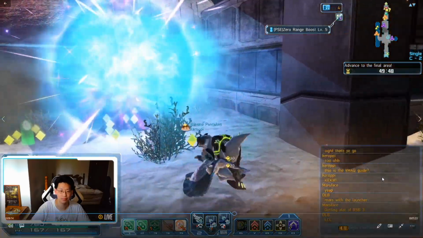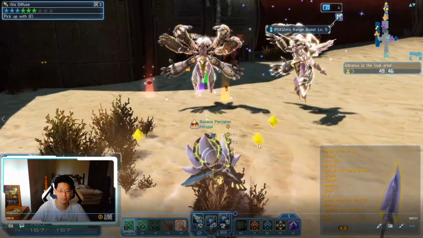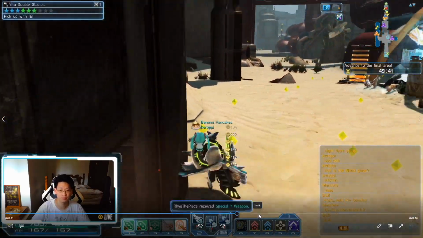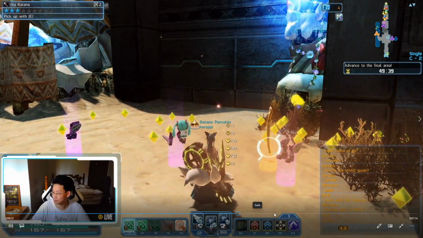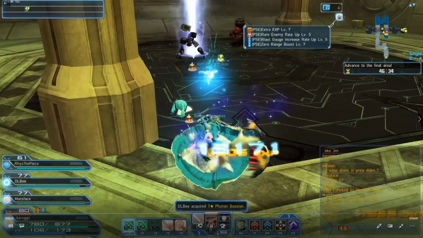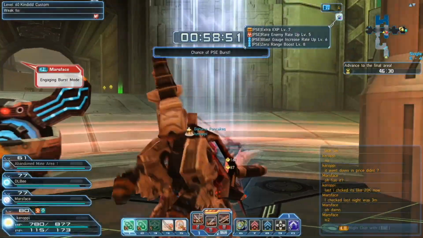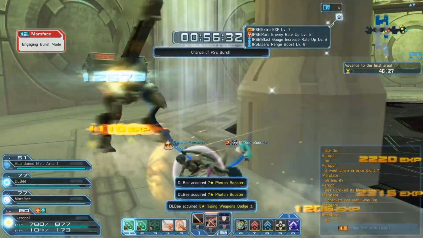All right, so that was like 9 minutes of PSE burst or something. That's pretty cool. And we're going to keep fast forwarding to the next PSE burst. Remember, this is all in the same run. Over here, this is on the second map. We get another PSE burst very soon. Yep, here we go. We get a chance of PSE burst and we proc it.